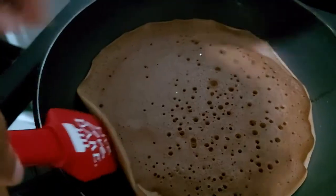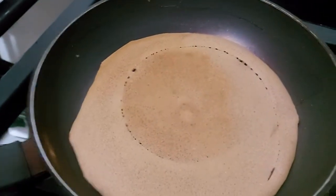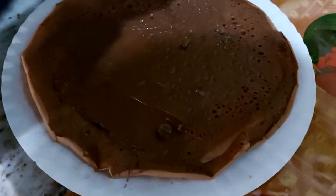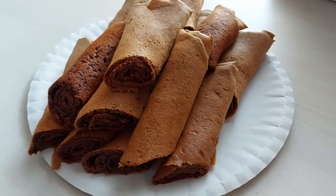And then just take your spatula and run it along the edges and then lift it up and then flip and cook for about 10 seconds on the other side. Then you can add in whatever filling you want. Here I've got some Nutella and some Oreos, but you can definitely do some cinnamon and sugar or whatever you like. And then just roll them up.